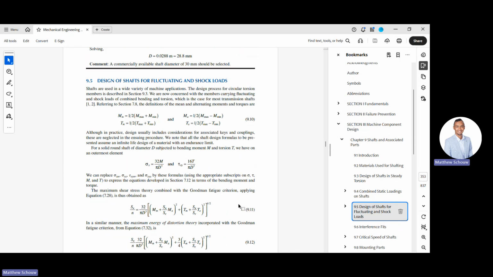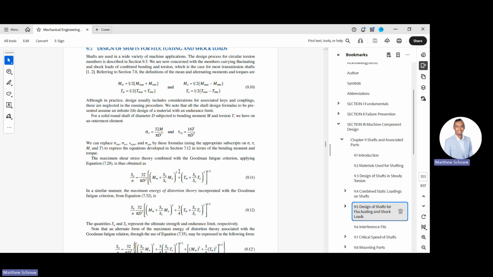But if that's not the case, you can obviously look at your mean and your mean moments and mean torque, and obviously the alternating ones. So just be familiar with this, and don't be surprised when it comes up in the midterm, and how to apply them. They're fairly easy. So yes, I thought I'll mention that. Just sharing something with myself.